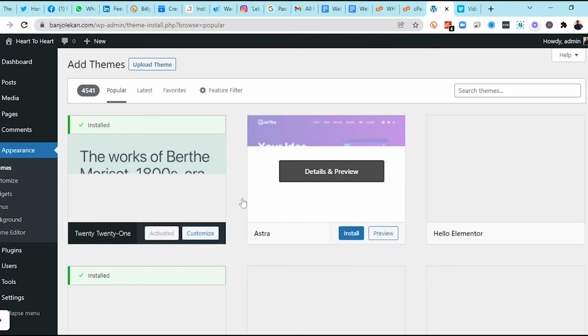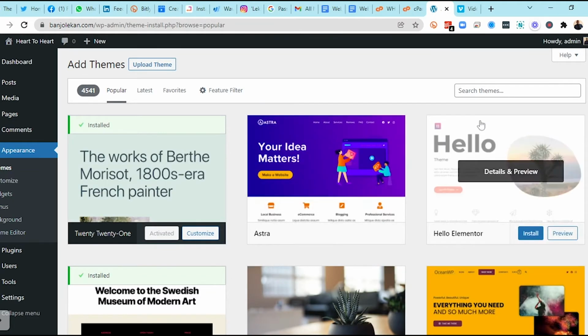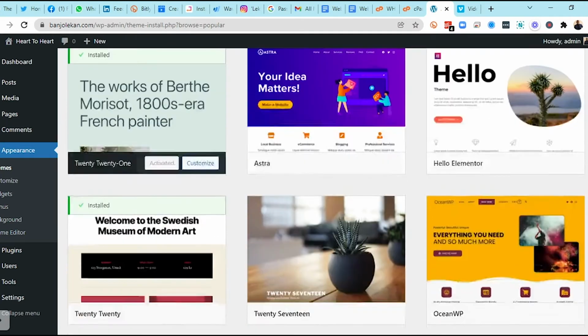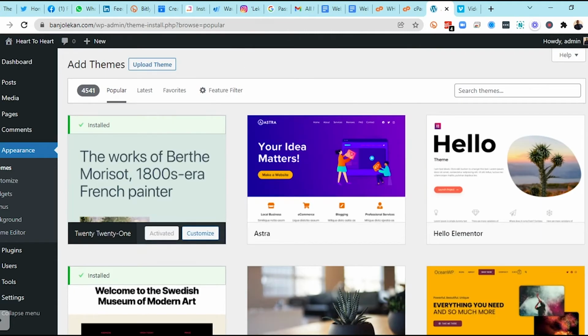Under Add New, you're going to see two options. Option one is asking you to upload. Option two is listing out the different free themes under WordPress that you want to use. Now, why will you use this option?